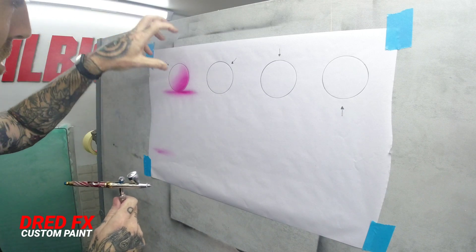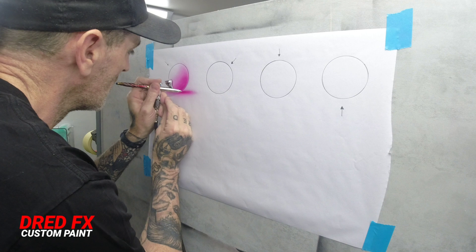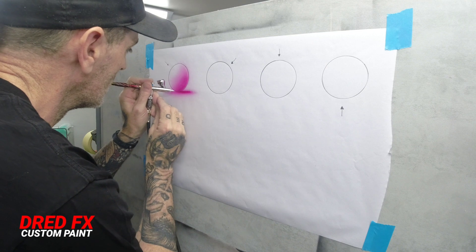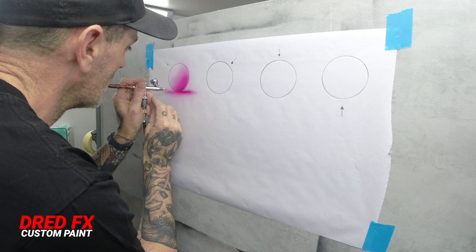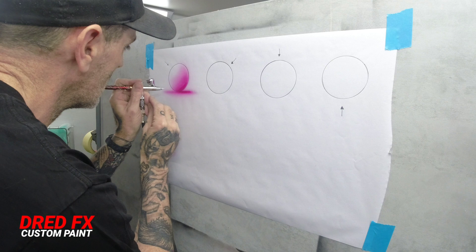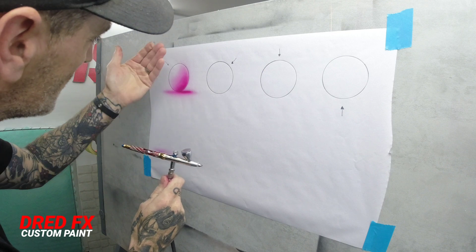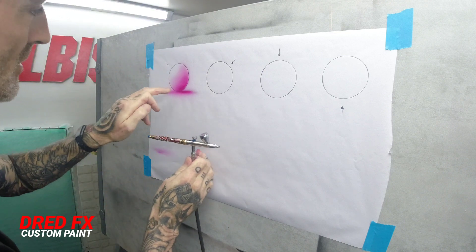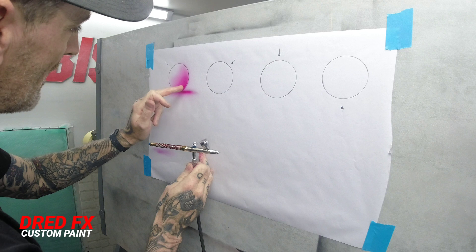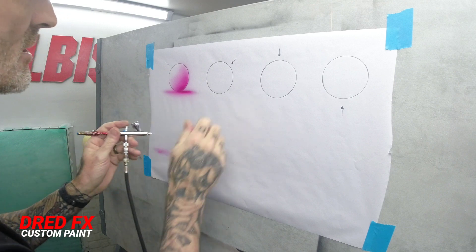That gives it the look of a ball sitting with a light source — a bit darker at the back. A little bit darker on that bottom piece there. That's how you get your shading — go nice and light and just work the layers up. Don't aim to hit that full dark in one pass. Just build the layers up, moving your brush, and you'll get that nice transition from dark going up and fading out to the light.